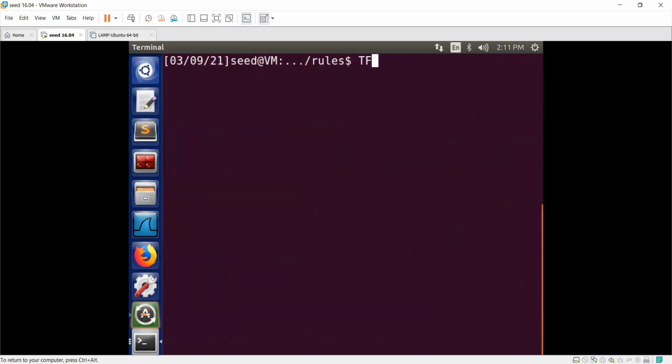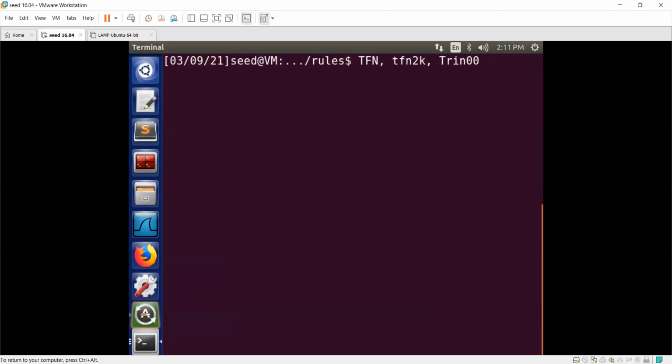TFN, there's also TFN2K, and the last one, Trin00, right? These three alerts, I already gave you how to write the code for them. What you want to do is trigger these alerts.